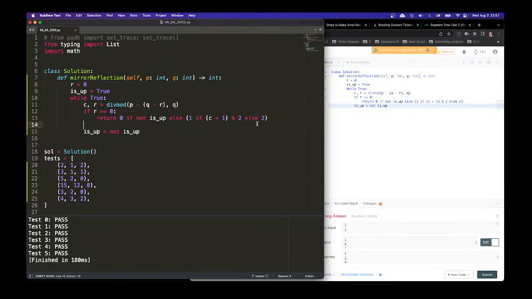If we're going this way, then we hit this if it's odd, this if it's even.